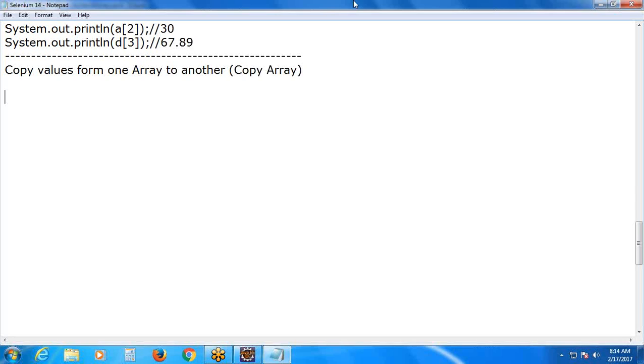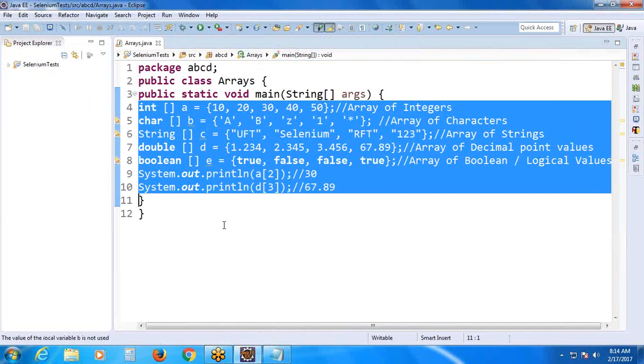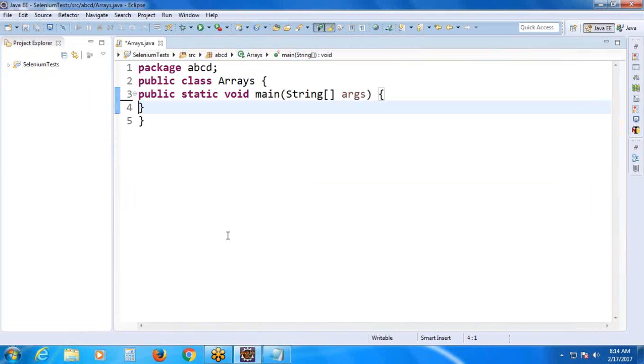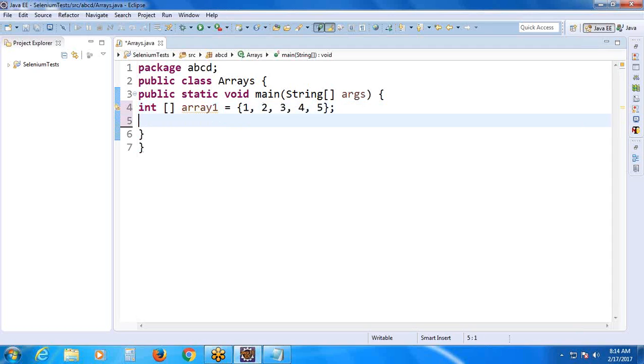Observe. First, create one array. Suppose int square brackets array 1 equals to 1 comma 2 comma 3 comma 4 comma 5 semicolon, like this. Suppose 5 elements, 0 to 4.